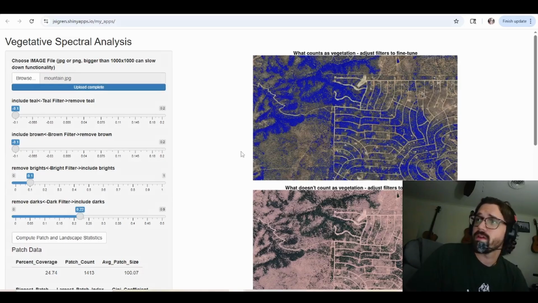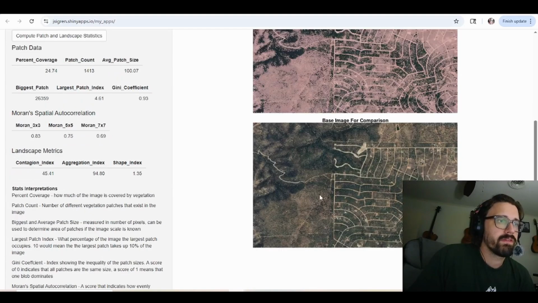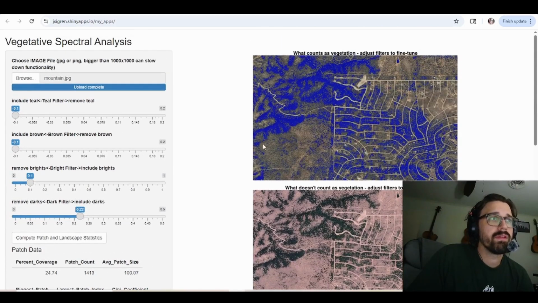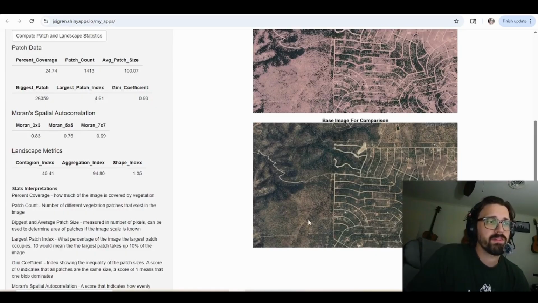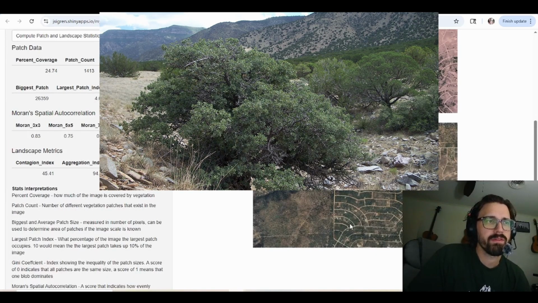So I pulled an image from mountains in New Mexico, which have been somewhat developed by roads. We can see here's the original picture. We see some sporadic forest and some denser forest, as well as in here. And so this is where it gets kind of tricky. If you have some more information about the land, I imagine that in this area there is a smattering of green, but this is probably more shrubland and junipers, and then these greener areas are more forested.